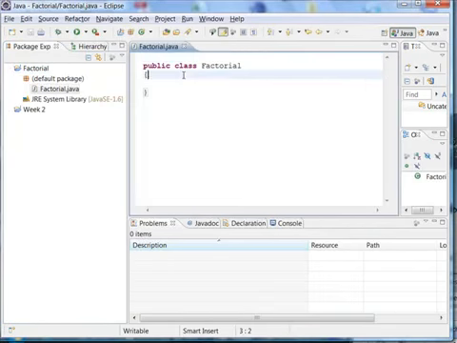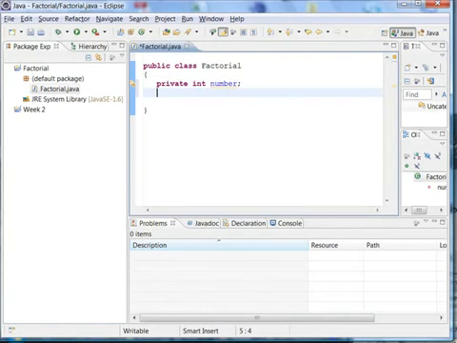We want to have an instance field, private int, let's call it number.